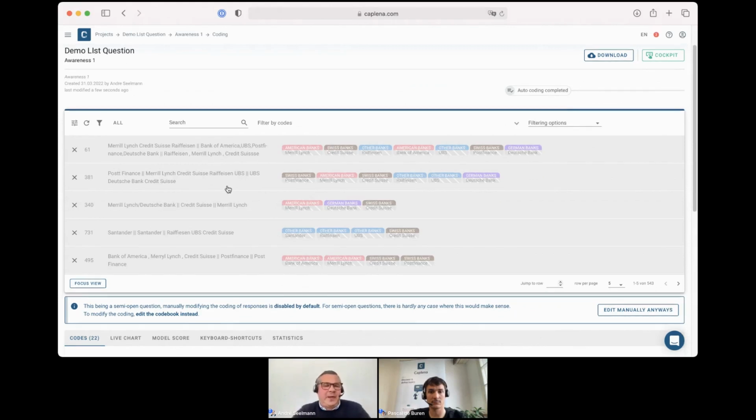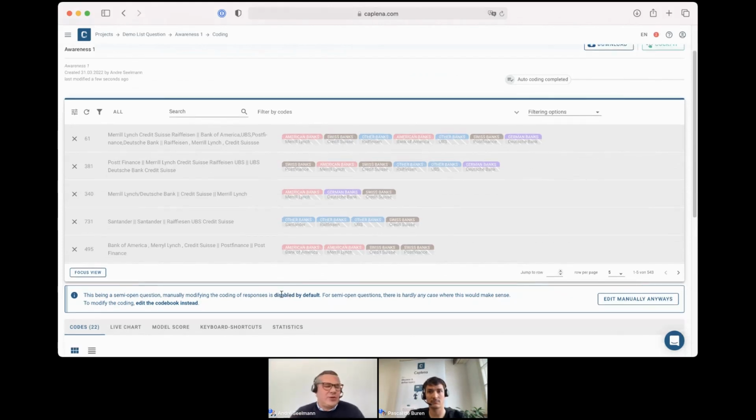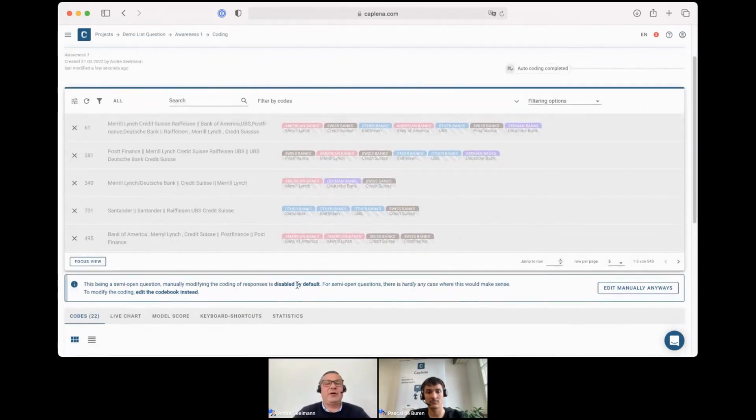For the semi-open question, however, we recommend to not do that, or to do it as a last resort, because that's usually not necessary. Most of the time, you can organize your codes the way I've just done it, and I do a couple more, and then you will see we have in a very few minutes a nice organization and coding of our semi-open answers.